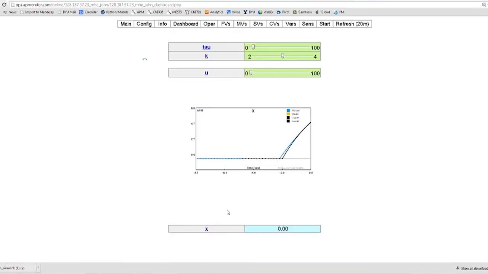Oh, there it is. Okay, so it's updating there. It tried to track that, and it started to get a better value of our gain. Not perfect yet, but as it gets more values, hopefully it'll improve the estimation.